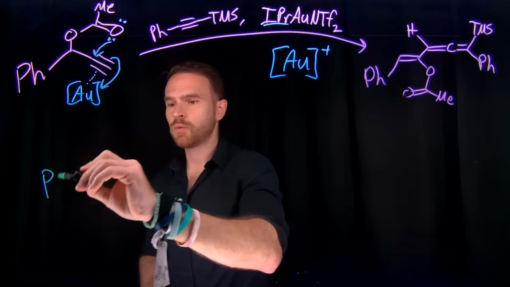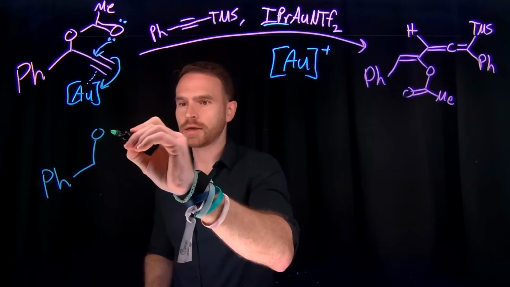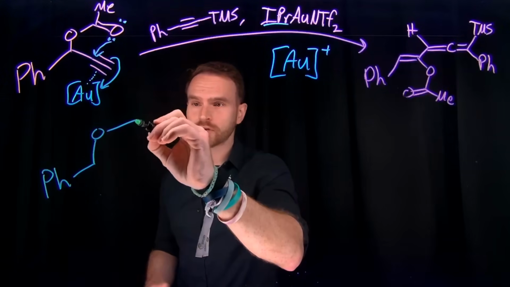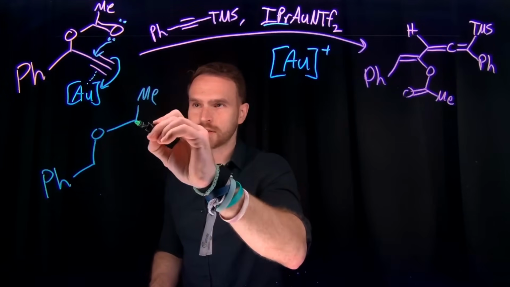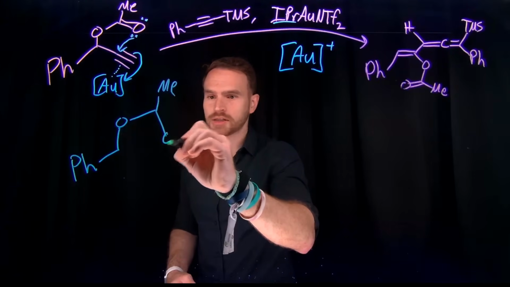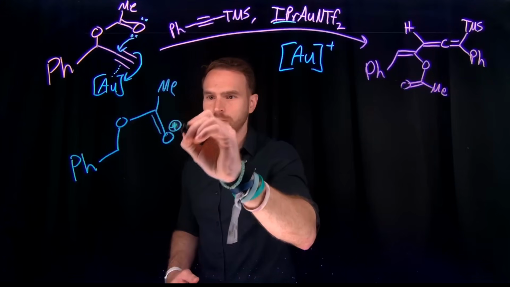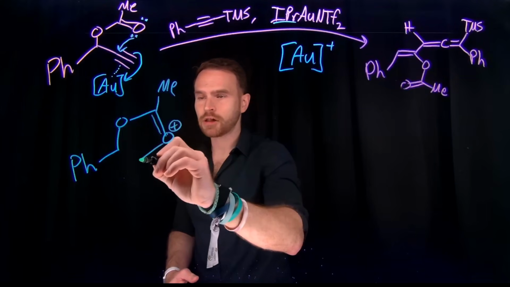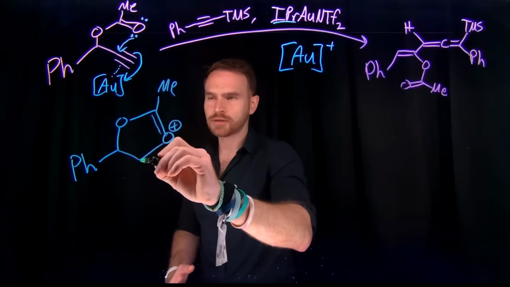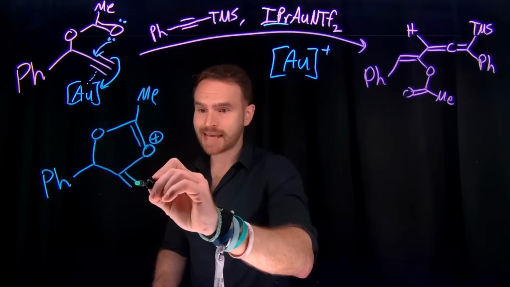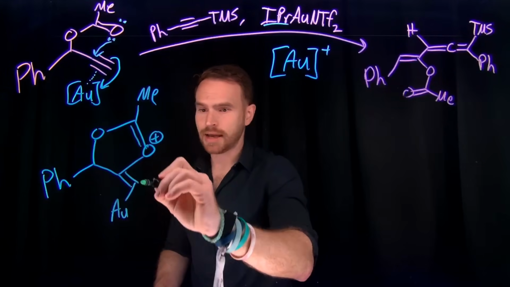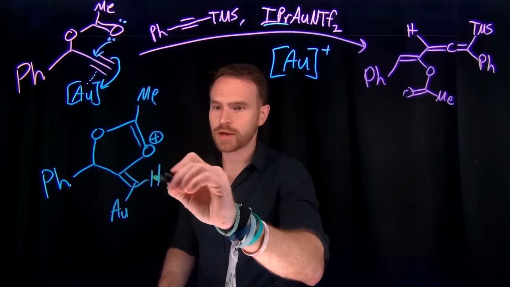So in this case, what we'll end up having is a 5-membered ring in which two of the members of the ring are actually going to be oxygens. So here we have our oxygen, which still contains this carbon-to-oxygen double bond, and it's going to be positively charged. And now we have closed this ring, and what we've done is we've actually placed the gold attached to this alkene at the terminal carbon position, and here's where we have a hydrogen atom.